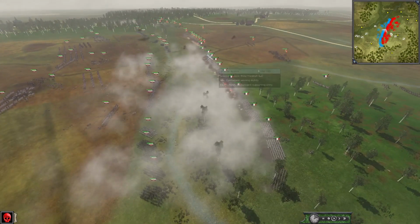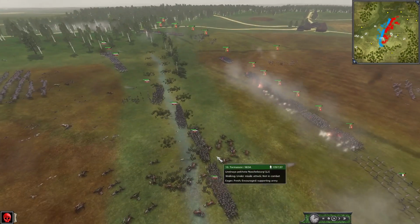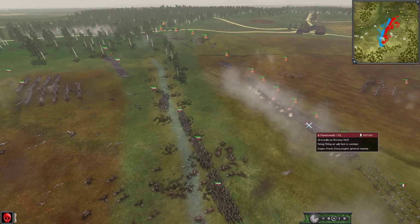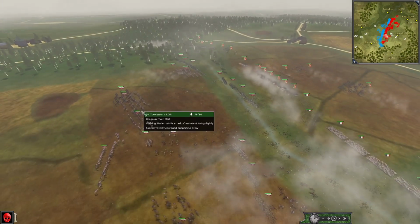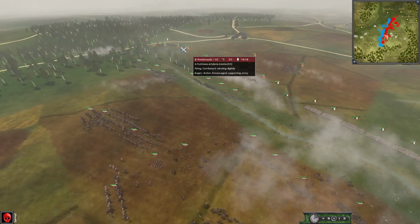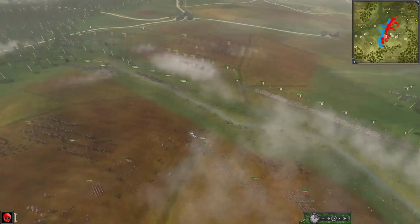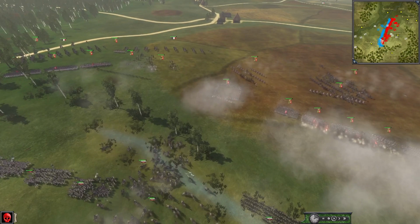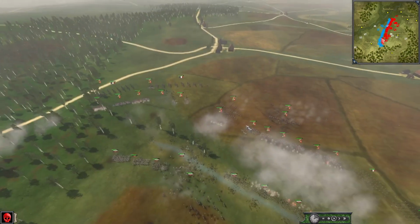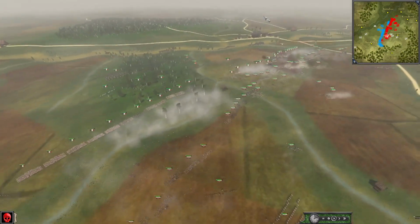Over here now, the line battle, Russia falling back. Russia is advancing over here, though. I would not be advancing here. This is not a good thing. They have some good quality units here. I would fall back to the hill. You have an artillery advantage. They have their artillery advantage right now. They're going to be shooting to the side. And actually, I think some cav may be charging the... No. They're trying to force the Polish to do a counter cav charge here.